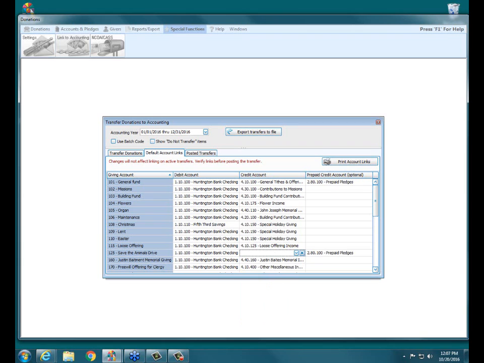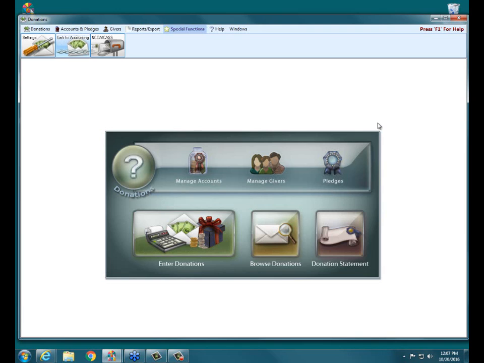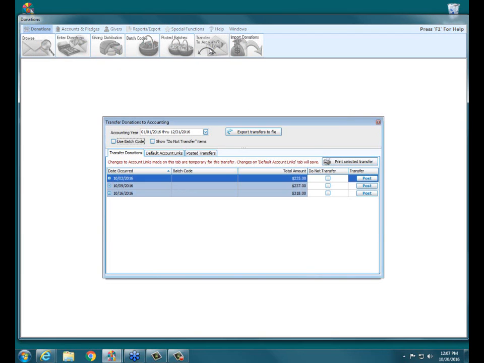Transfer donations to accounting. So let me close the screen. Once you get all your account links set up, then you need to transfer those donations over into accounting. So once the batch is posted, you're going to come into this transfer to accounting screen, and you're going to see those batches that are waiting to go over to accounting.